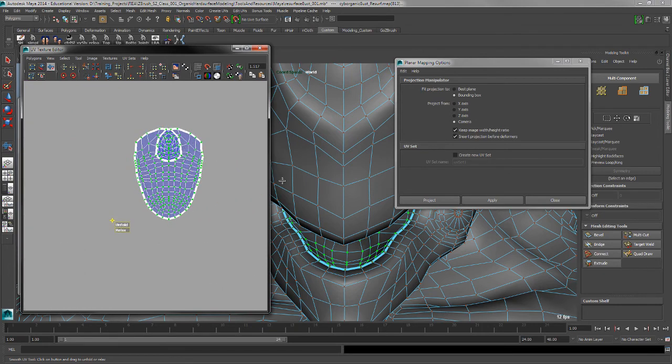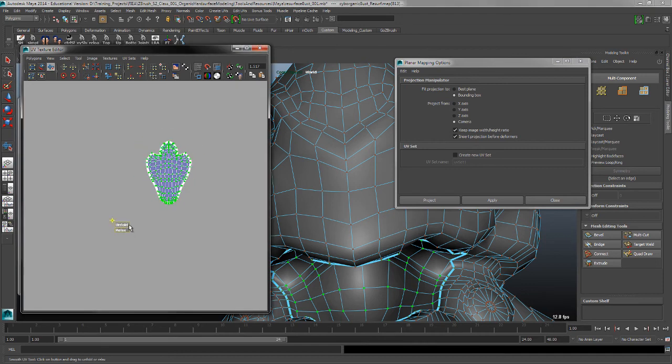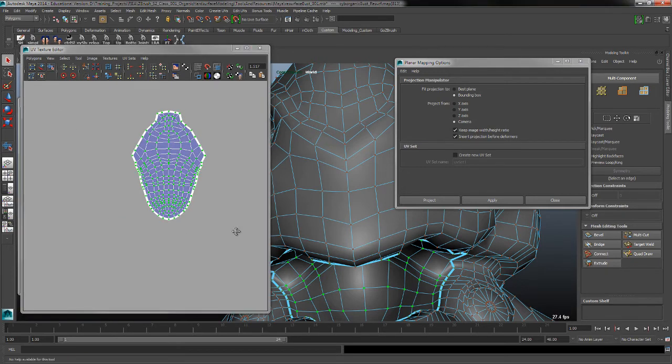So let's take a look at this thing again. You can see there's some weirdness up here at the top, and if you use this relax and then unfold, sometimes it gives you this better result. So you'll have to kind of play around with that. You do have to be a little bit careful with this relax sometimes, but it did a pretty good job on that.